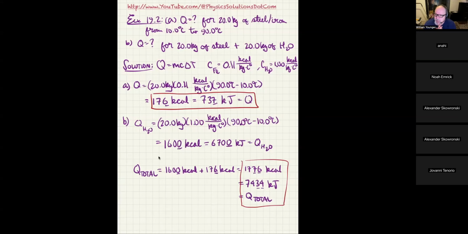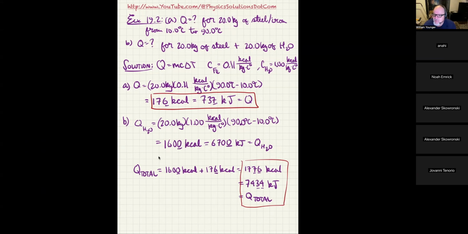But what you need to think about is, in this case, we're pretending like all the heat that's going to be lost from the frying pan is going to be gained by the water. Well, that means mC delta T is equal to mC delta T, but on one side the C is 1 and on the other side the C is 0.11, right? So in order for the 0.11 side to come out the same as the 1.00 side, the temperature change is going to have to be a lot larger on the 0.11 side.